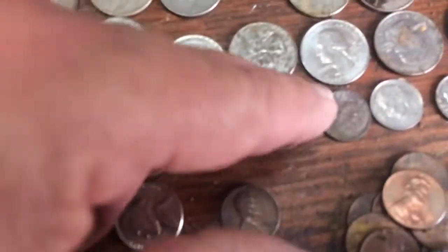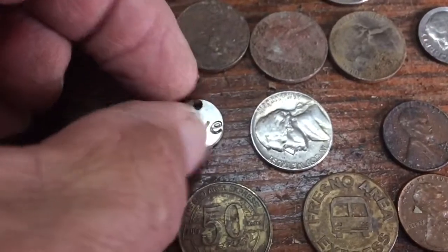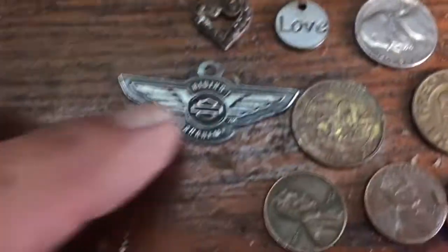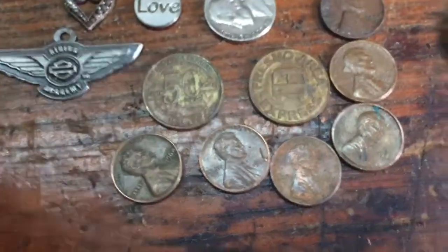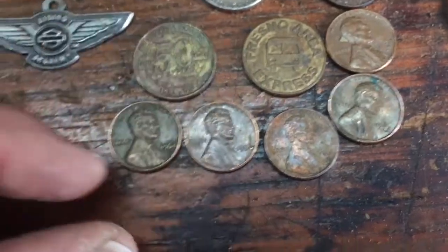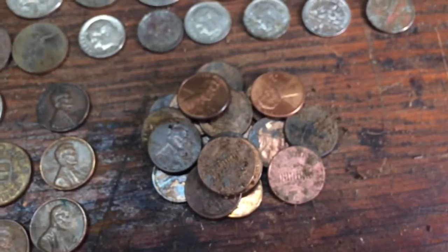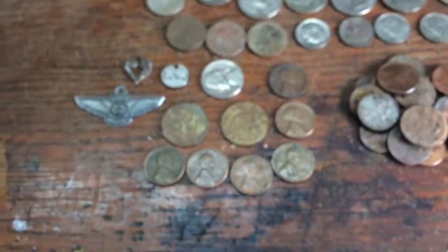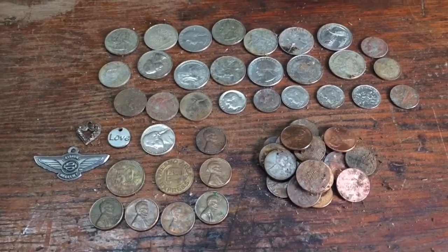I found a lot of quarters today, and some nickels and dimes. It was really cool — at the jungle gym I found a 1957 nickel. There's a little heart, looks like from a necklace, and something that looks like it's from Harley Davidson Riding Academy — thought that was pretty cool. A couple tokens, some copper pennies like '64, '68, here's a '61, '73, and some clads. All in all it wasn't too bad — you'd be surprised what you find at these jungle gyms.